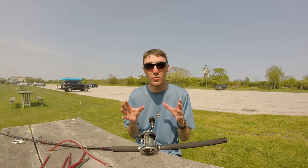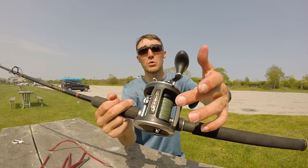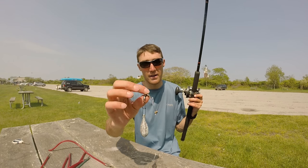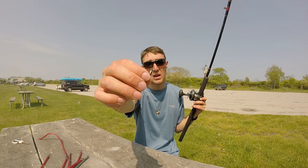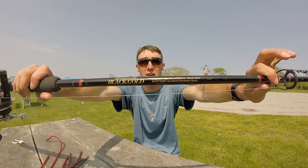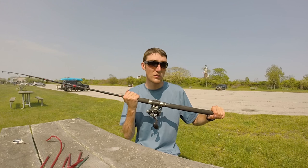Let's go over the tackle setup I recommend for fishing the Fishaholic Twisty Tube. The main tool I use for trolling my tubes out off my kayak is a Penn 320 GT baitcasting reel rigged with 50 pound test Green Moss Power Pro braid as my main line, which I tie direct to either my Thundermist T-turn swivel or a 100 pound test or greater swivel if I'm just fishing the tube alone. The rod I've been using for the last few years is a Megamaster Black Gold Baitcasting Boat Rod — Medium Heavy, 7 foot, 15 to 40 pound test line, butt-through handle construction.